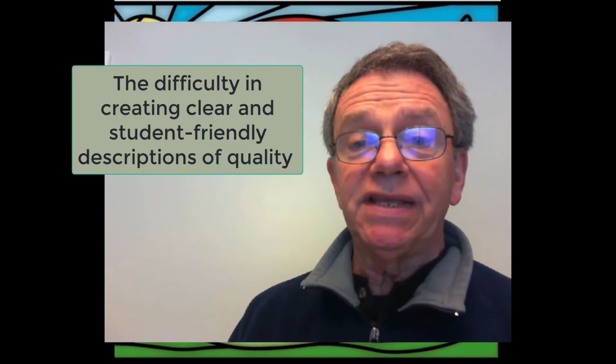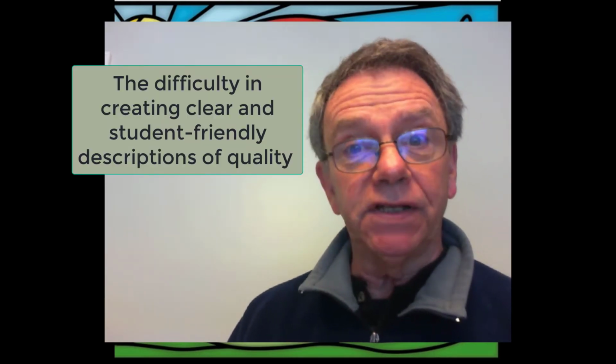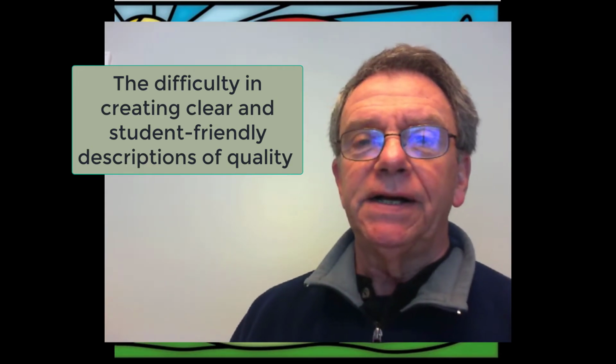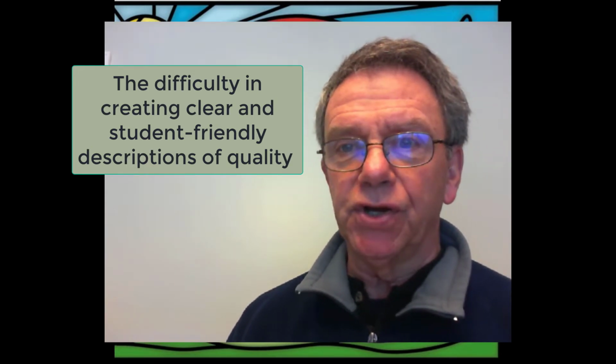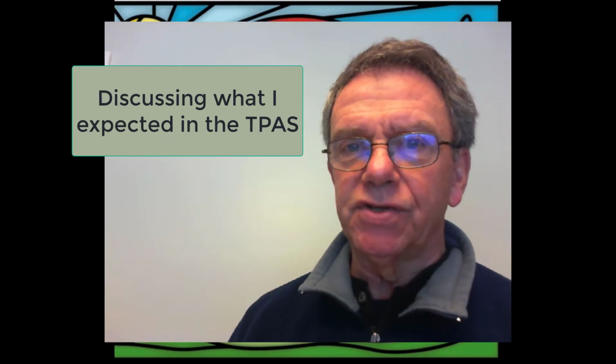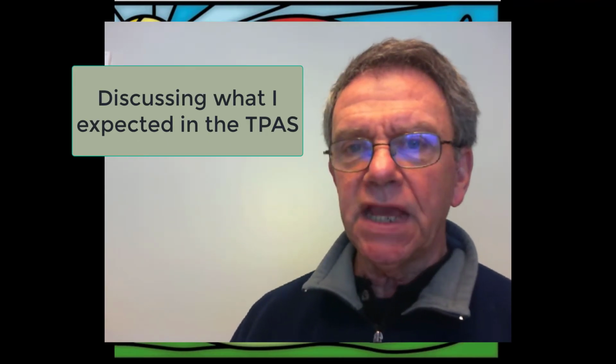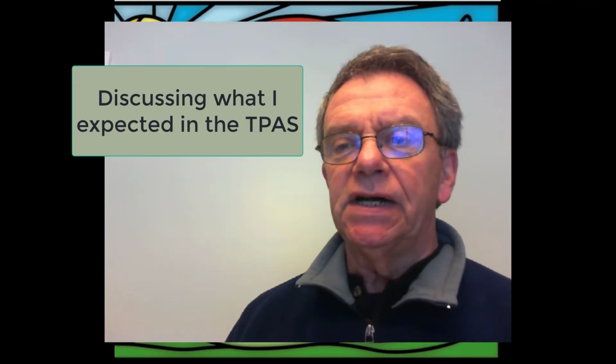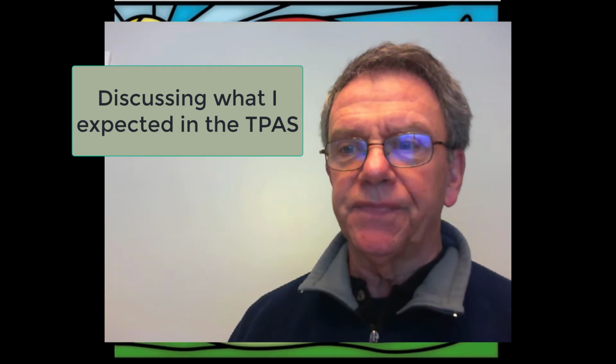Module 11, the modified discussion board for creating the 3-part analytic summary rubric has closed. My objective was twofold. 1, to get you to see how difficult it was to create student-friendly descriptions of quality. Many of you use general terms, which are teacher-friendly and subjective, but not helpful to students.